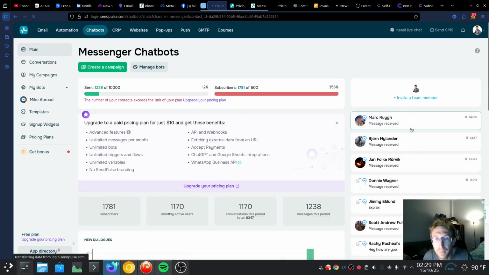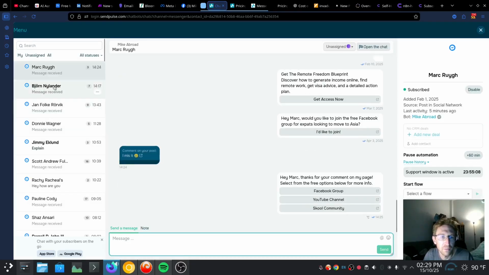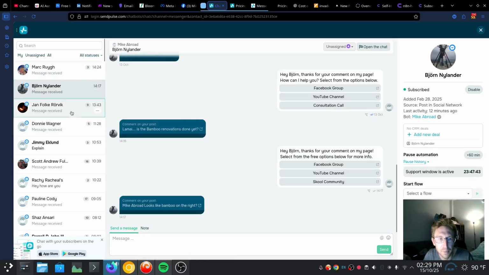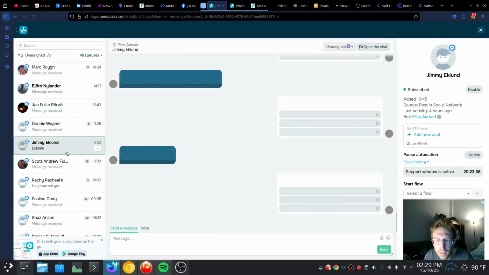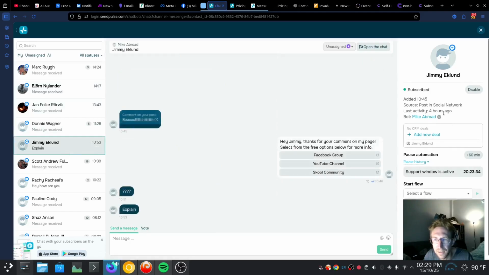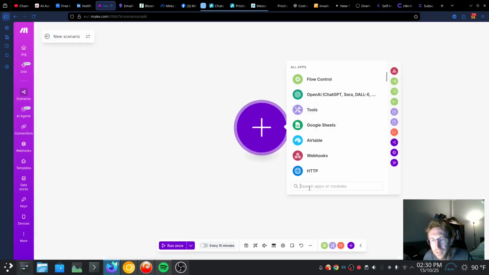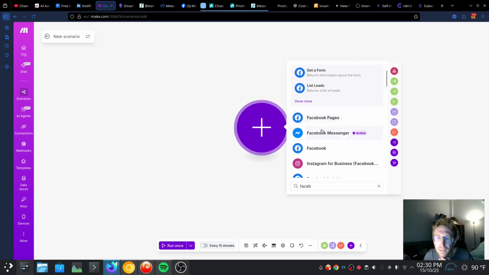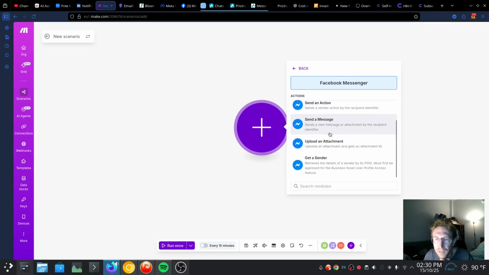You can also view all of your messages through here as well. So you don't actually have to go over to Facebook to look through your messages. You can do everything directly from within SendPulse as well. So it really comes in handy if you want to start following up with people quickly and easily. You can just use SendPulse to do all that, and you can add deals through here into the CRM as well. Maybe I'll build out an automation to do this as well using Make.com, but it's fairly limited in terms of what it can do. You can automate your messenger, but it can't actually automatically respond to comments and send DMs as far as I know.